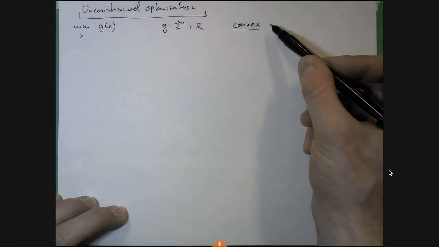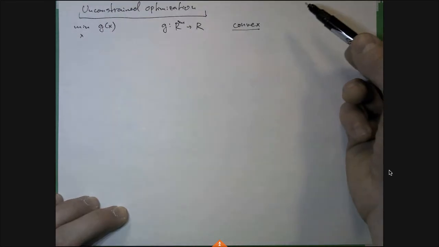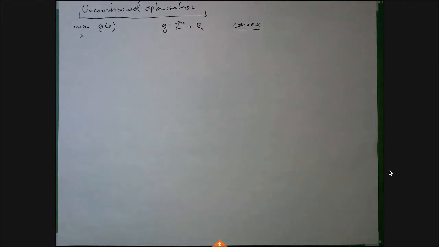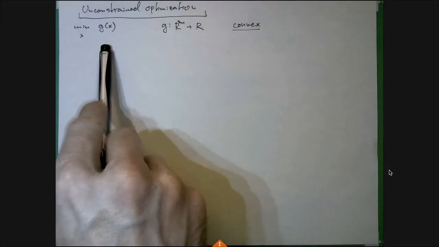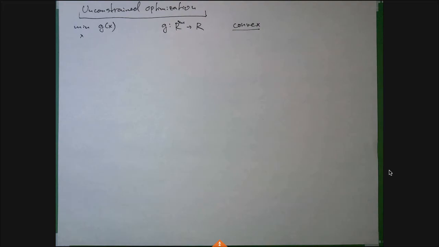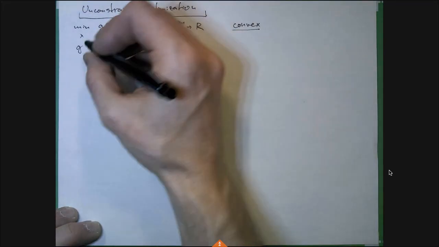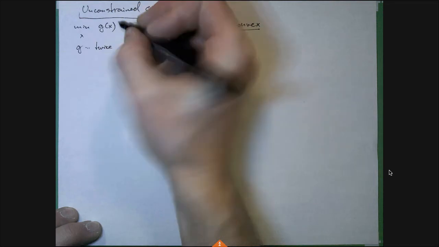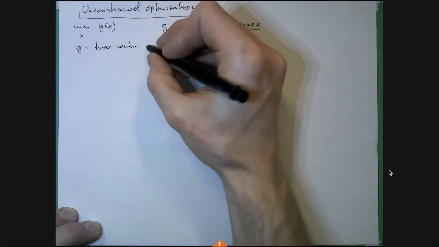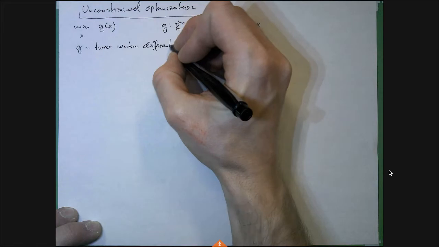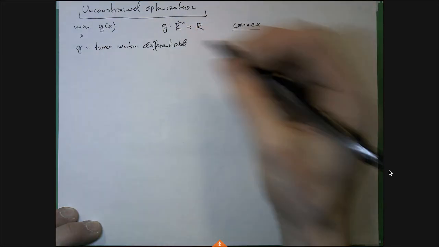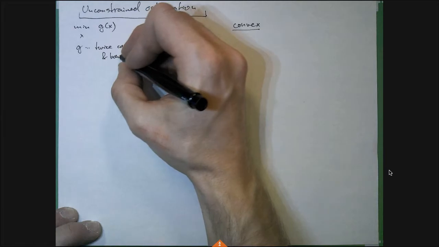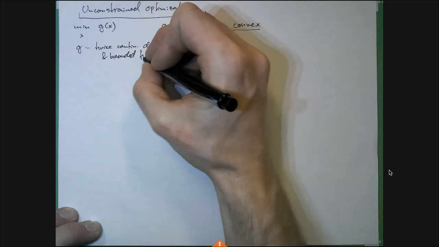And I guess one importance is that it's a well-studied thing. Have you had some class on convex optimization, Newton's method? I know there is one, but it's an advanced graduate class. There is a beautiful theory if you wanted to study it. So this is an absolutely general problem, by the way. You have a function g, maybe I should say what assumptions on g we have, right? So g is twice continuously differentiable, so our techniques work, and we can also assume that it's bounded from below.